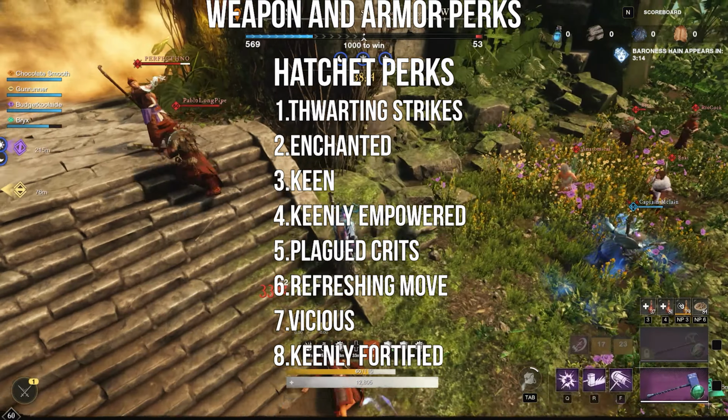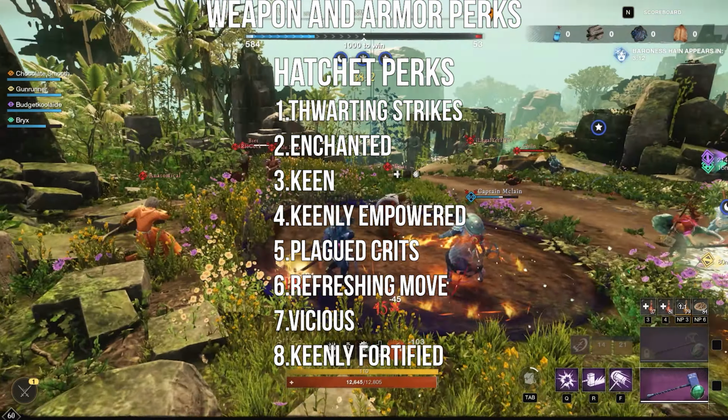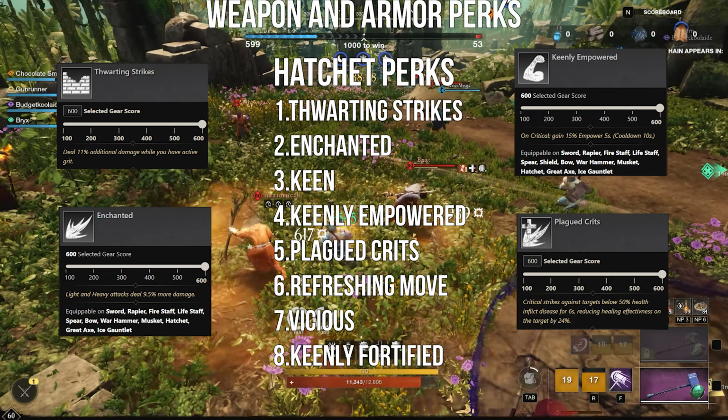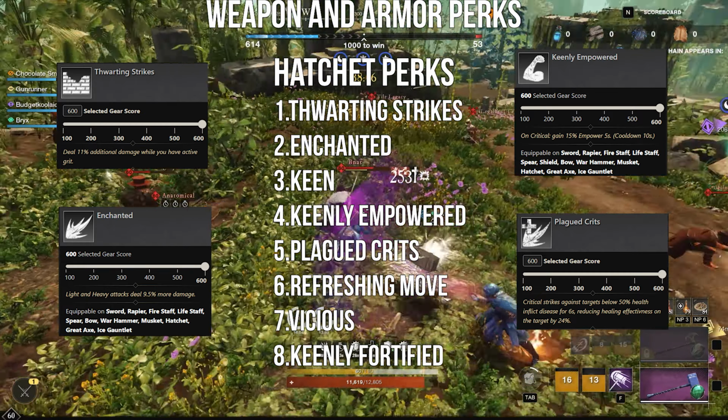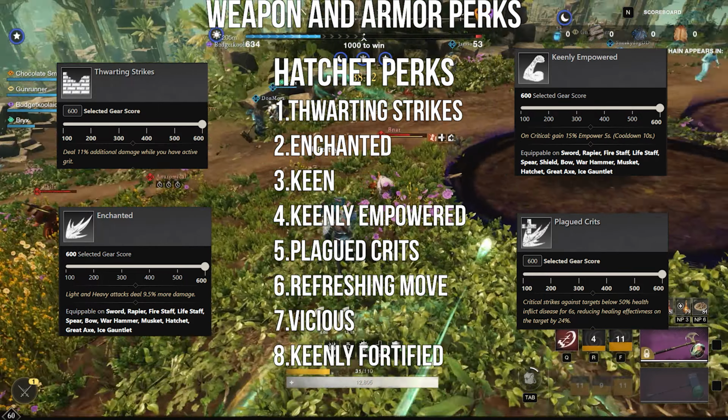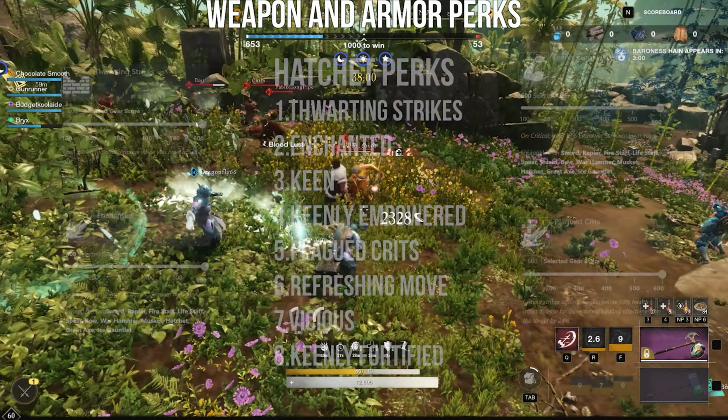For Hatchet perks, you have Thwarting Strikes, Enchanted, Keen, Keenly Empowered, Plagued Crits, Refreshing Move, Vicious, and Keenly Fortified. Hatchet perks follow the same logic that Great Axe perks do, but I just don't heavy attack with the Hatchet. So you want perks that will help you burst down people quickly.